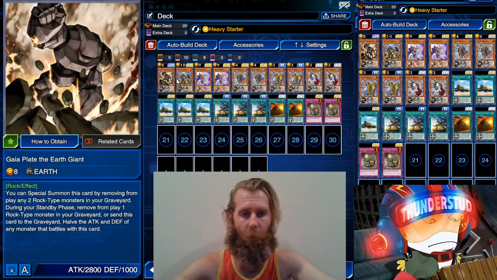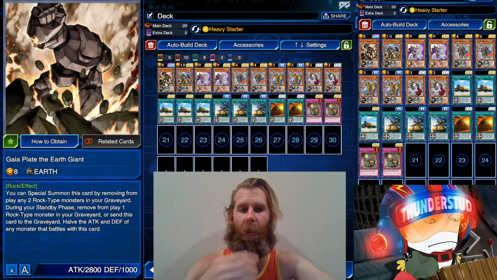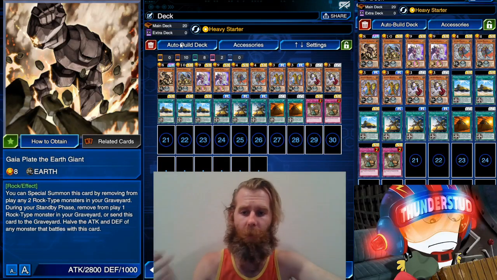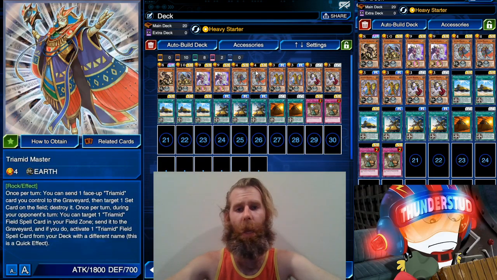Gaia Plate, if you don't know, you banish 2 rocks from your graveyard to summon him, but you have to banish a rock type every turn to keep him on the field. 2800, but he halves the attack of anything he fights, even if they attack into him. And people don't read, so people are going to run into him all the time. And it's just that easy, guys.